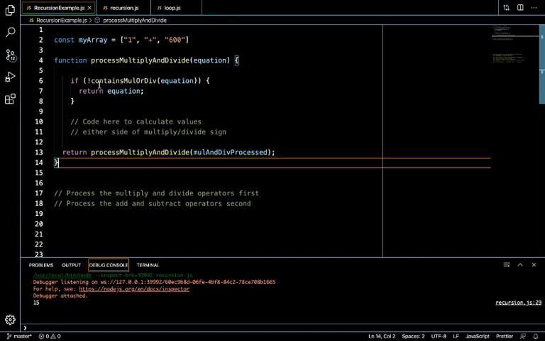Back to the top. Does our array contain no more multiply or divide symbols? True. Okay, we've processed all of the symbols and now we just have a plus, and we can do that in a later function. Okay, so now we're going to return equation. And this is a real world example of where you might use recursion. Now, I could have done this using a loop. In fact, I did code this same function using a loop and it was successful, but I promise you guys it was very, very messy and it was much less readable than this very nice, simple, elegant function right here.